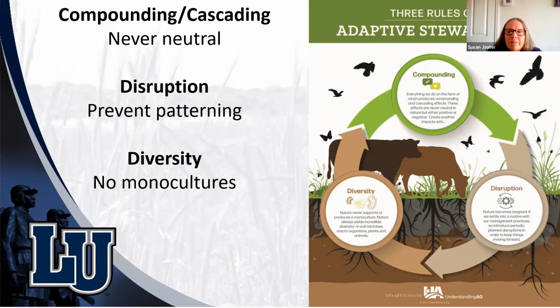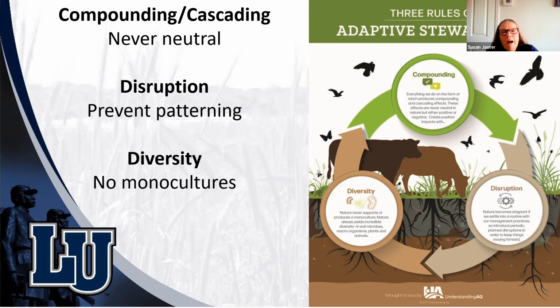And things become resilient, and they become redundant, which means you have extra. And that's what we want to see. We don't want to be super efficient. We want to be redundant. We want to have extra, so that if a flood comes along, we can recover from it faster.